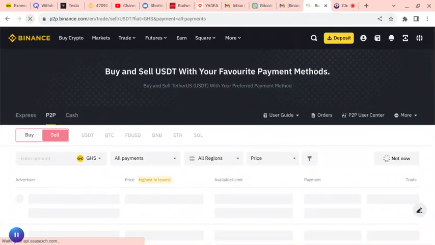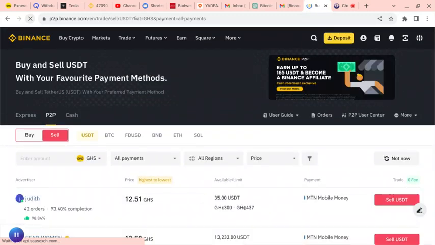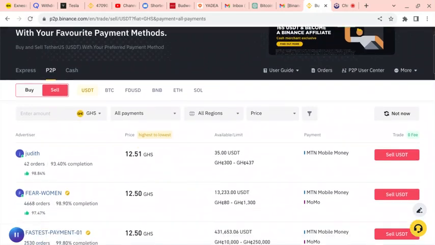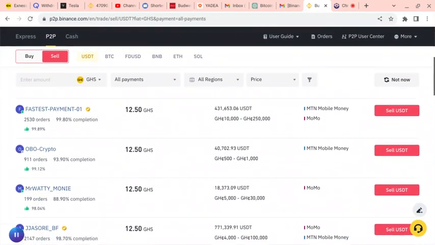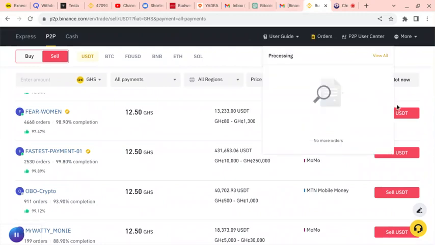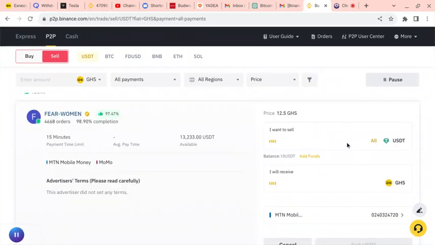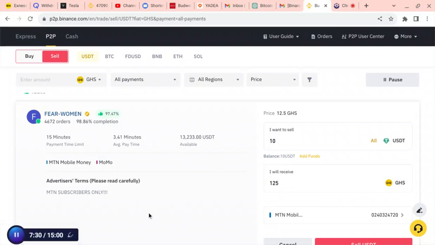So people will be like, "Oh bro, I've deposited money in my account." When I go to P2P, they still say that I don't have enough funds. So that's why I've done this. So if I go to sell, you see that the balance is 10 USDT. So if I click on the 10, you see that there will not be any insufficient balance. So this is how you do your P2P arbitrage. And please know this well. So I'm about to do some trade with this person.